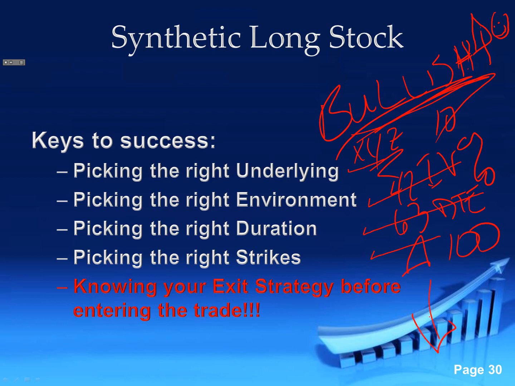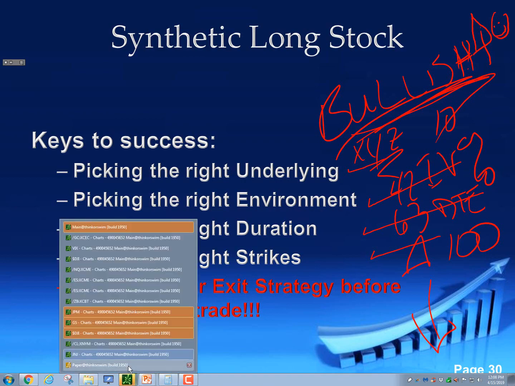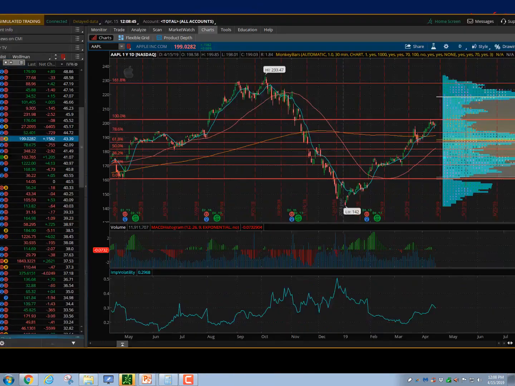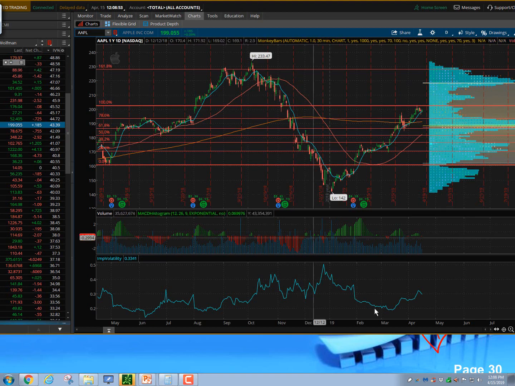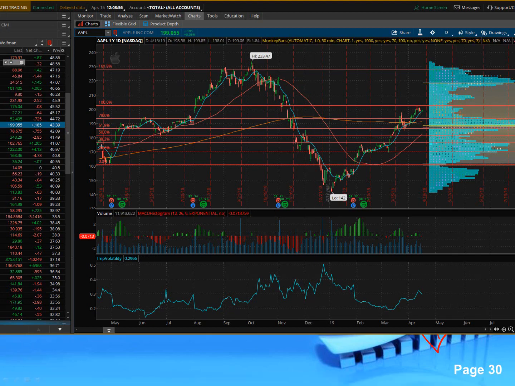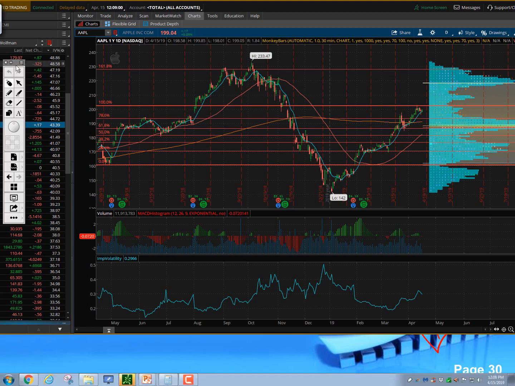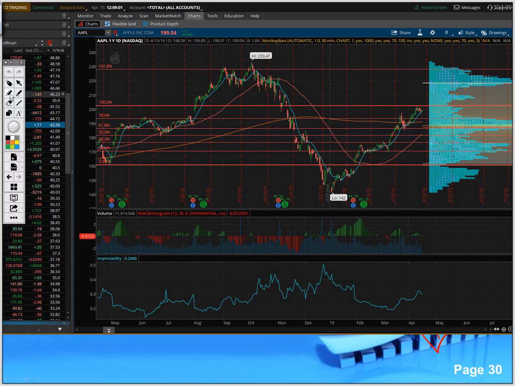And on the downside, where am I getting out of this strategy? Because remember, this is acting just like a stock. It can go to zero. I have to worry about all of those things. So on this, I think it's going to go to, I've got the wrong marker up. Let me get back to it. I've got a bunch of different things going on here. So let me get my marker over here.